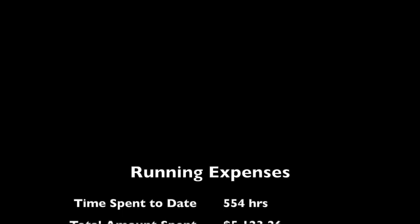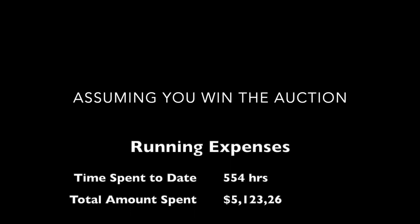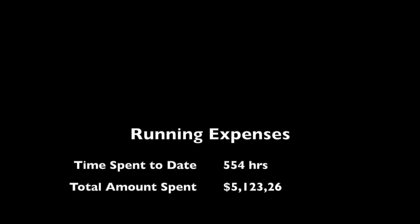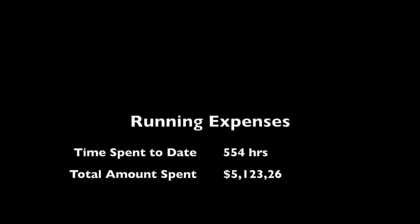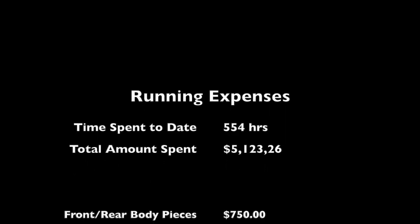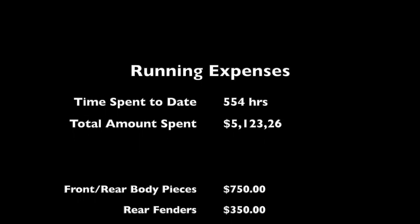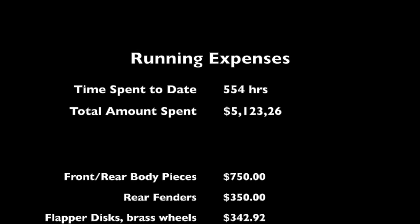And the most important part, here's how payment will work. If you are the winning bidder, your payment will go to the Make-A-Wish Foundation directly. I'm going to supply you a link, and not to me. I'm not reimbursing myself for time or materials. I'm not taking a percentage of the final cut. I'm not benefiting monetarily whatsoever. Again, I'm going to say this for the record: I'm not reimbursing myself for any time or materials.